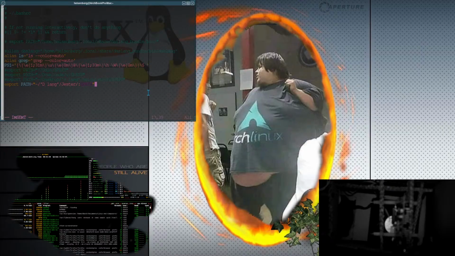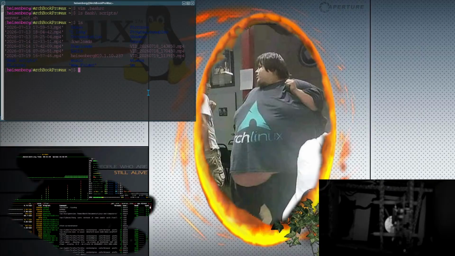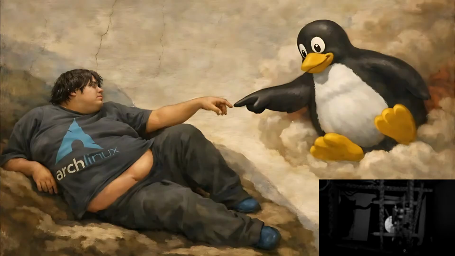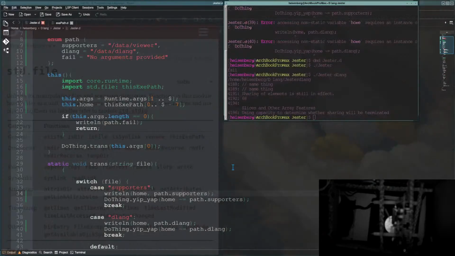Vim or ls bash scripts. Oh, I don't have a ls. Do I have a bash script from the one thing? I have no clue, actually. Never mind. The server... oh, we're on the wrong arch. Here we go. We're back.